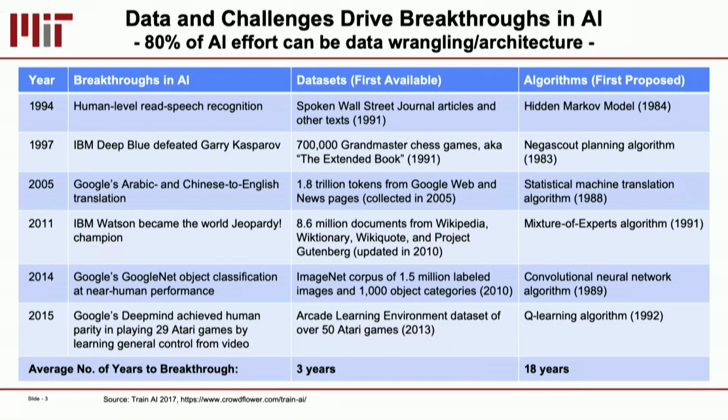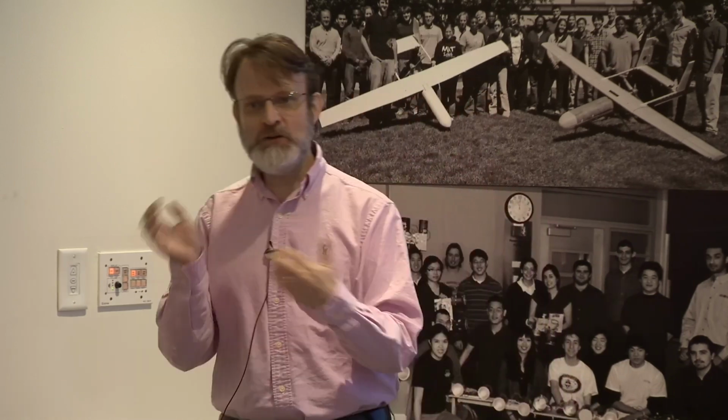And one of the benefits of these challenge problems or these open and shareable data sets is that they have done a lot of that data architecture and data wrangling for the community, which is why they're able to have a lot of people work on it and make progress on it. If you're doing a new application, you have to do this data architecture and data wrangling yourself. And we're going to share with you the techniques for doing that effectively. And I would say in most situations, this 80% of the effort actually is going to discovering the methods that we are going to cover in a few minutes.